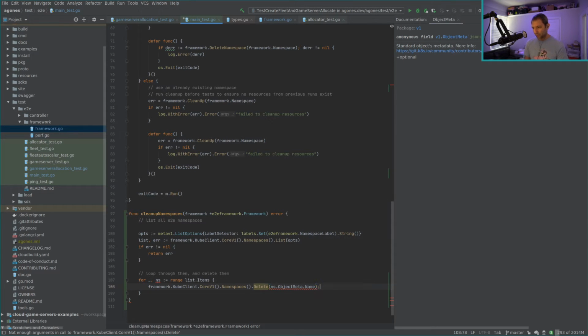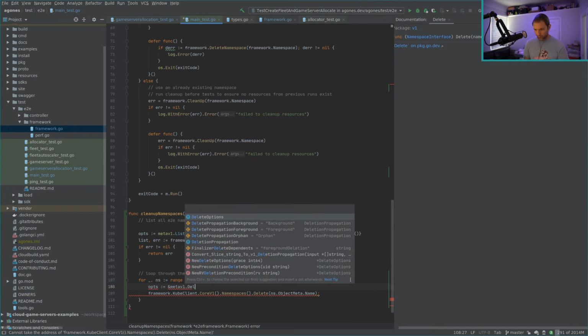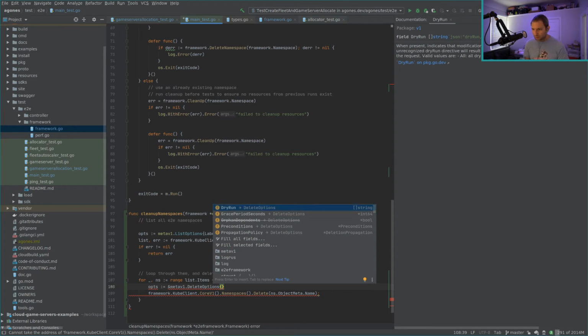All right, but we need some more opts. This takes, bear with me one sec, v1 delete options, which is actually a pointer, equals meta v1 delete options.